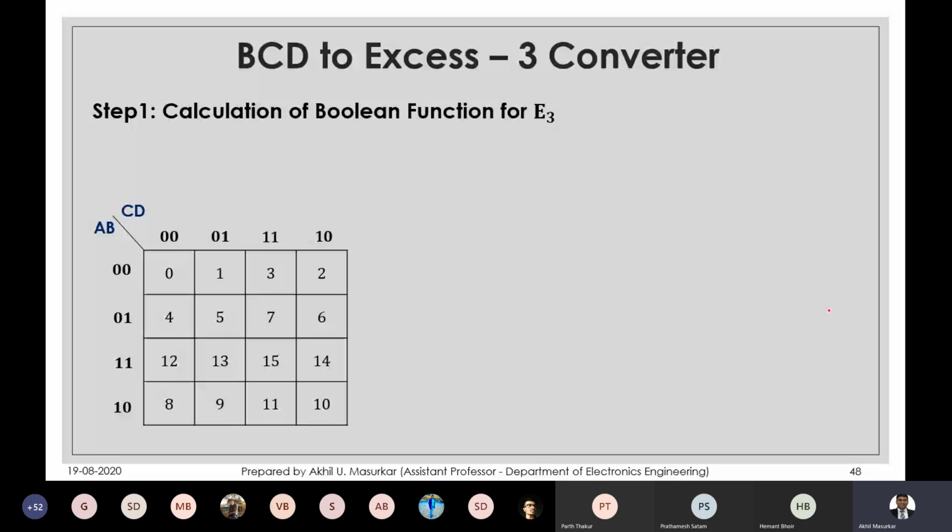You have ones, and the rest, 10, 11, 12, 13, 14, and 15, are nothing but don't cares. So the K map is going to be this way.